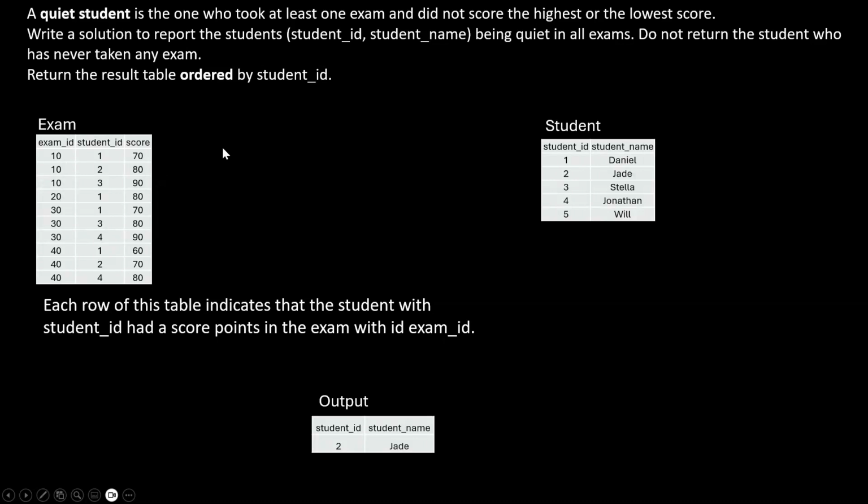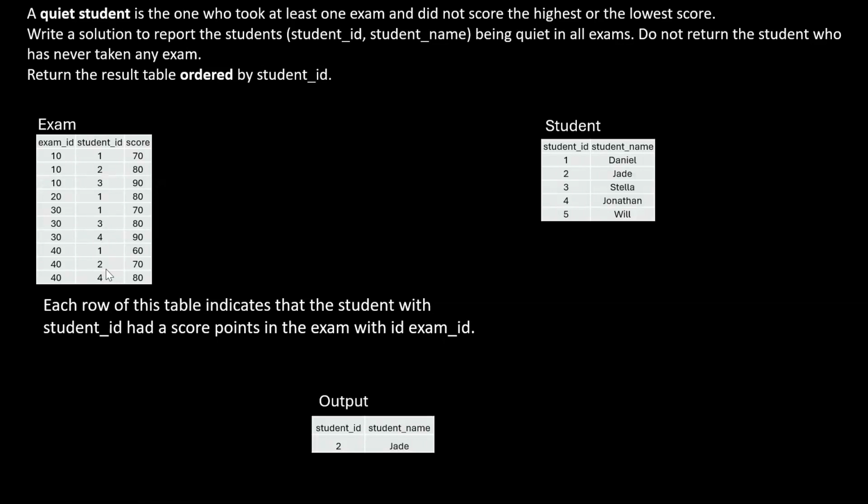Then I can put in a where condition that wherever a student's score is equal to the maximum score or the minimum score, just filter out those records. And then I will take the distinct of the student IDs from this result set.